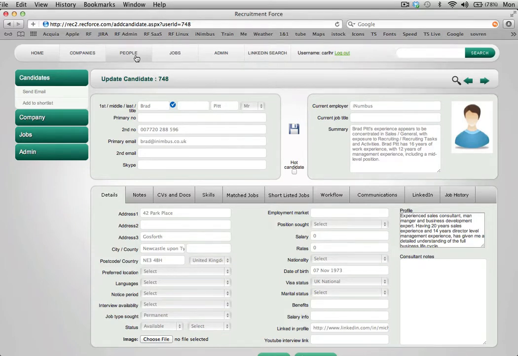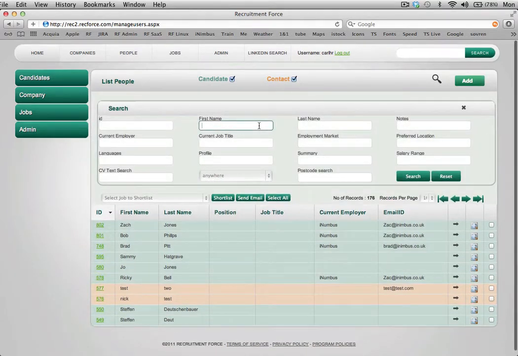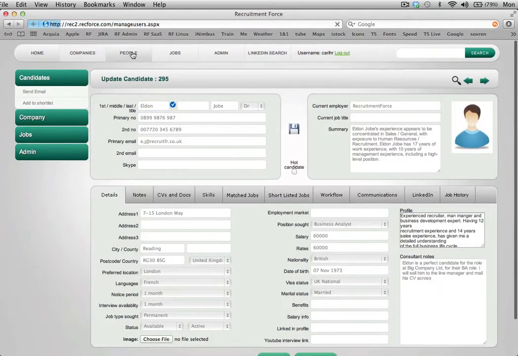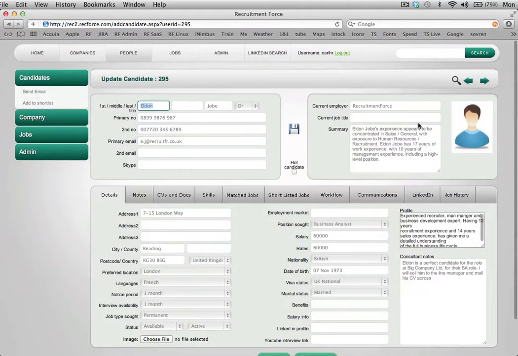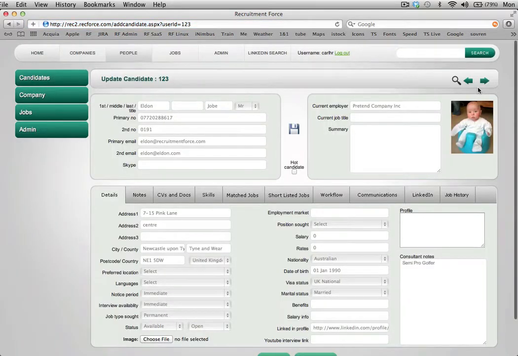One more thing I'd like to show you with the navigation, if we say in the people record, and we'll carry out a search, as we did earlier, I'll just do Eldon, so we do a search for the Eldons. So we've got a few Eldons here. If we go into these records and then go back, you'll notice that those 3 records are still there. And what's very nice about this is you can also navigate through these records by simply clicking on these arrow buttons at the top, which will take you through just those 3 records that you're viewing.